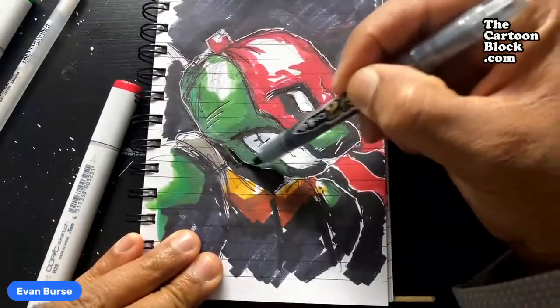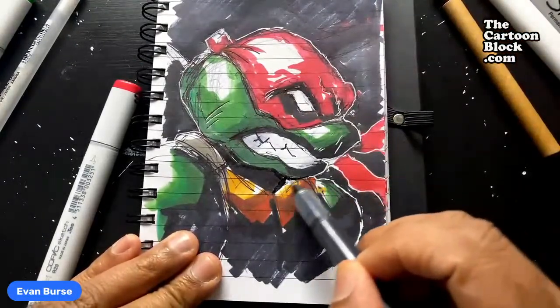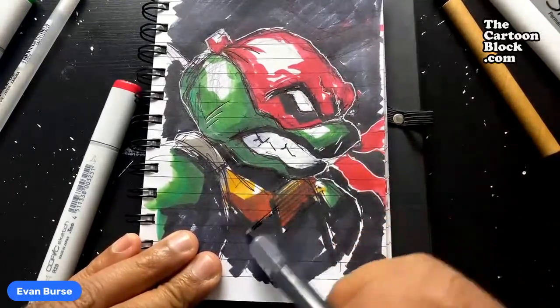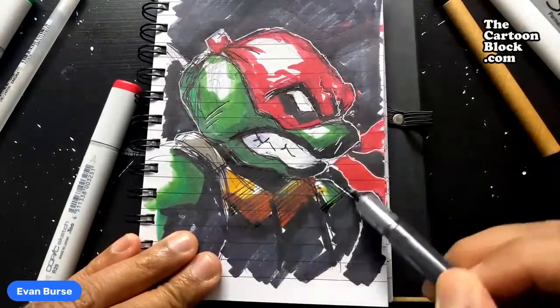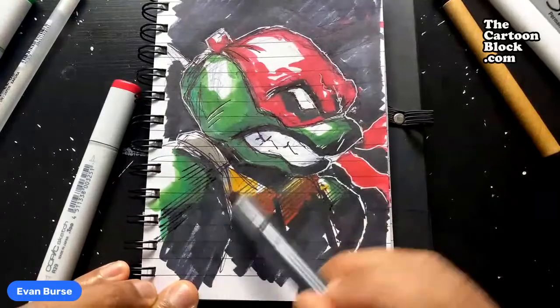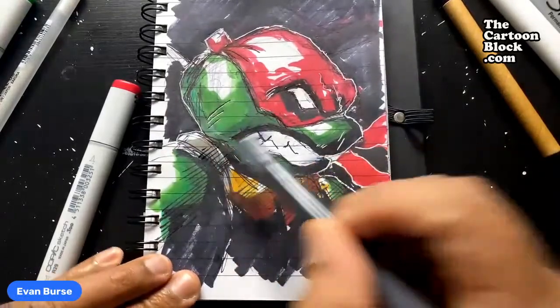Got to fill in these white spaces right here. Never leave those white spaces down there. Do not do that. Let's see here. Let me get some shading out here. That's better. Kind of get some little shading on his chest and everything, and on his strap.